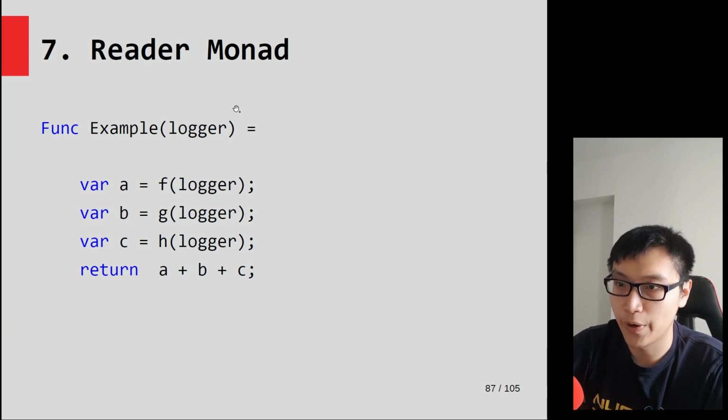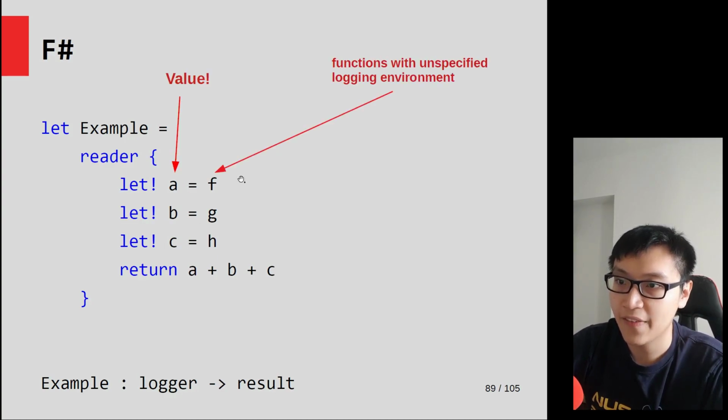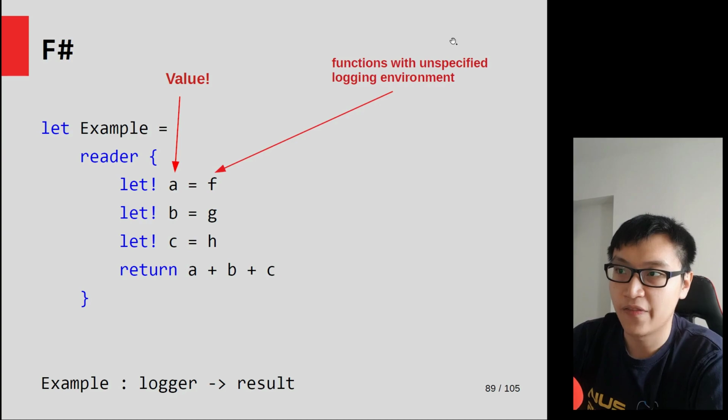Notice that there's a lot of boilerplate. You need to pass this logging environment all throughout your code. You need to rewrite this again and again. In F# you can write it in such a form where F over here is a function that is still missing one value. It is still missing the logging environment in order to fully execute.